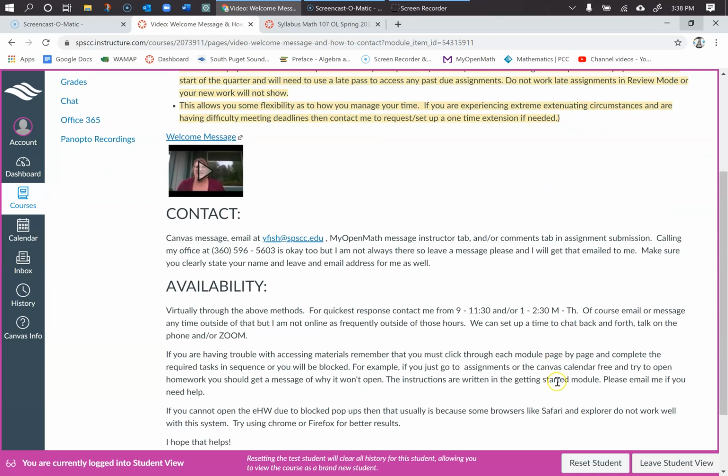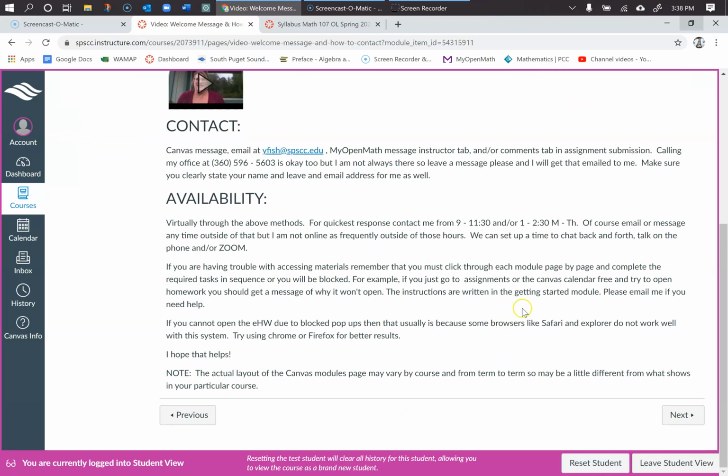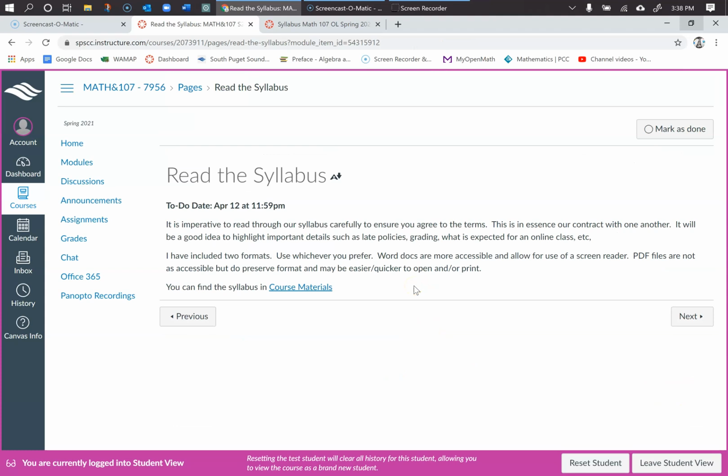Key thing, all the courses, everything is a 3 day late grace period. Make it the exception, not the rule, though. That's just to allow for stuff that comes up, like you got called into work a couple of days in a row, you're sick, you just had a tech issue, and you can email me and I can help you troubleshoot, or you're stuck on some problems and things like that. So you do want to keep on that and try for the regular due date, but just know you have a little buffer. But after that, it is 0. Unless you do get a one-time emergency extension, okay?